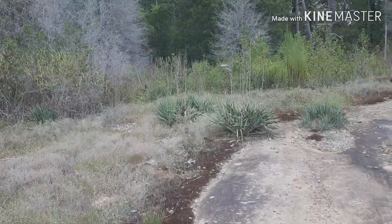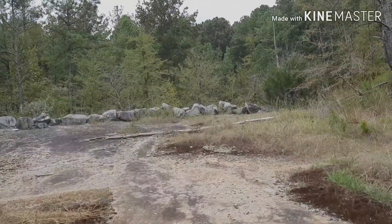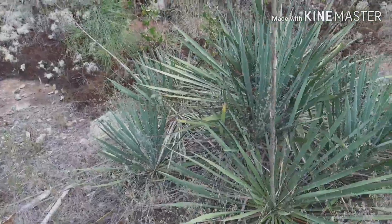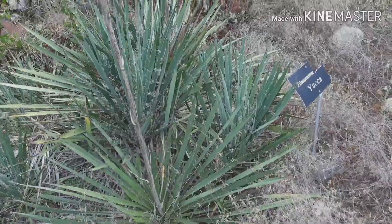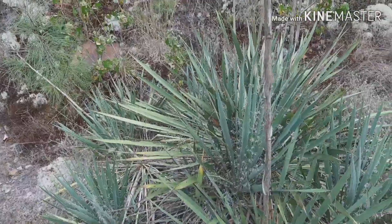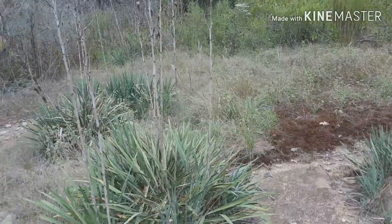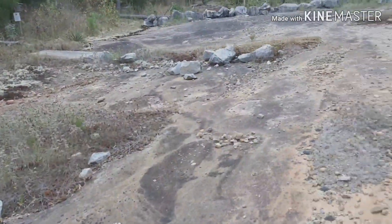I'm down from the upper part of the quarry — I'm down in the lower. Obviously, they never quarried this. They built a wall of rocks to keep people from stumbling over there. Got some yuccas — the roots of the yucca plant are edible, like a potato; you can cook them. I've heard of people taking those yucca tips — you see how they've got that curly fiber — you can fiber out the strand of a yucca and use it as an emergency sewing kit with a built-in needle on the tip. I've never had to try that, but just for those of you who are in a pinch and around some yuccas, you may need to use that. I'll stick with needle and thread as long as I have that available.